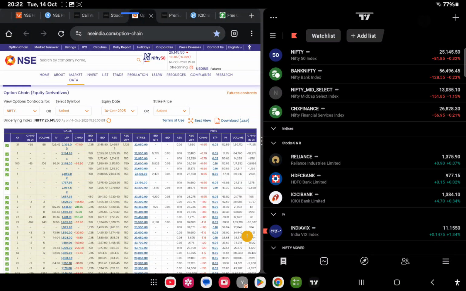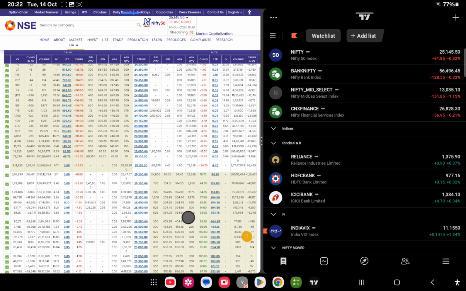So today we are going to discuss some basics for option selling. So let's start with call. Call writing: we are writers, so they act as resistance. That means price action will go down. When put writers add positions in open interest, that means prices will go up. So this is the basic for call writers basically.